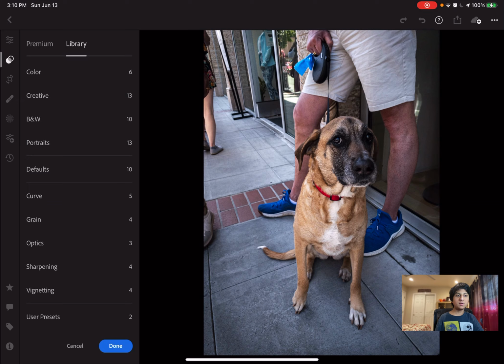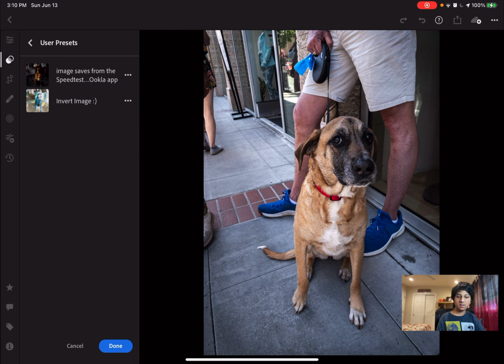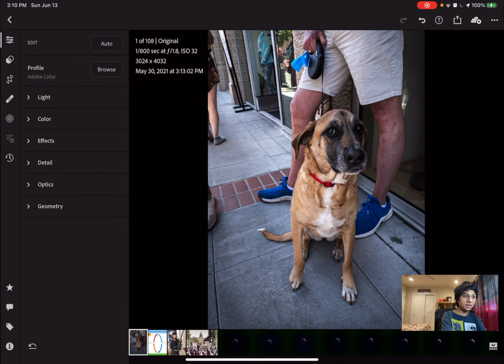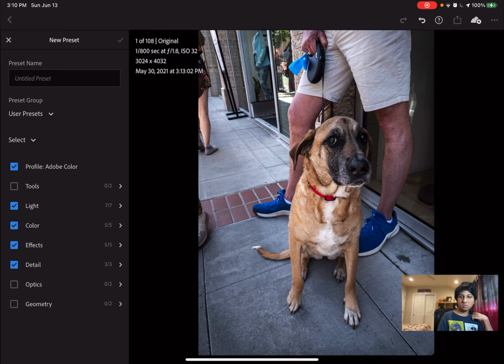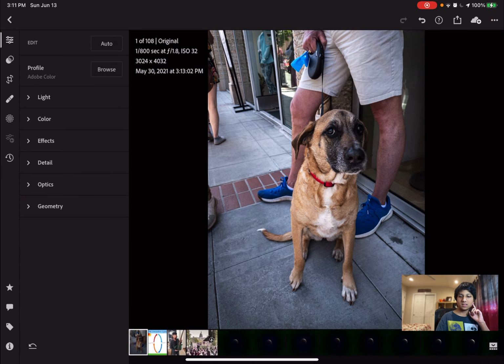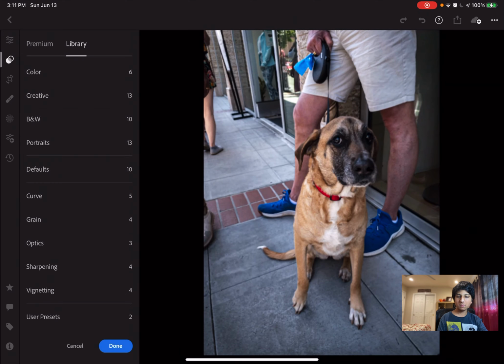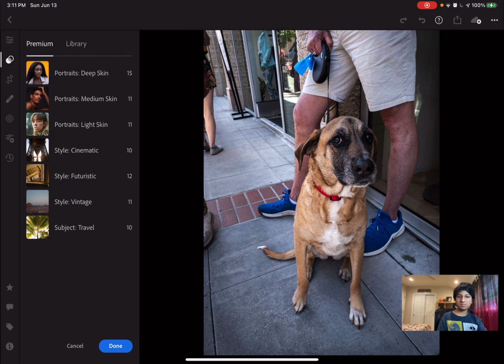Presets is a thing where you can make user presets in the user presets part right here. You tap this dot dot dot in the top right, and you can click create preset, and you pick what you want to have in the preset out of your settings, and you name it, and it'll save it in user presets or wherever you want to save it. I think I saw an option to change the folder, but either way, you'll find it here, and any other preset folders you make will probably be underneath user presets. I've actually never done that before though. But anyway, here's the free ones, and here's the premium presets.